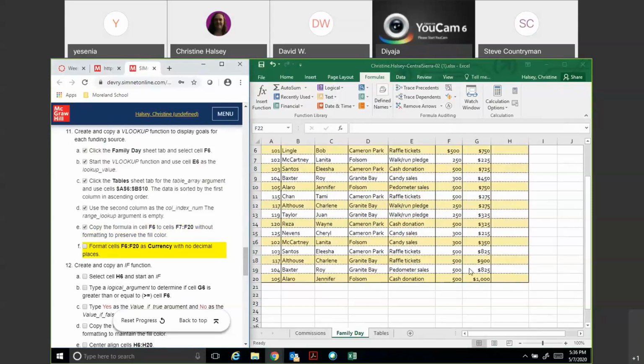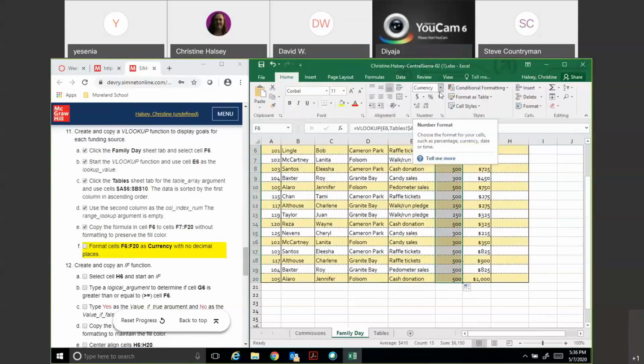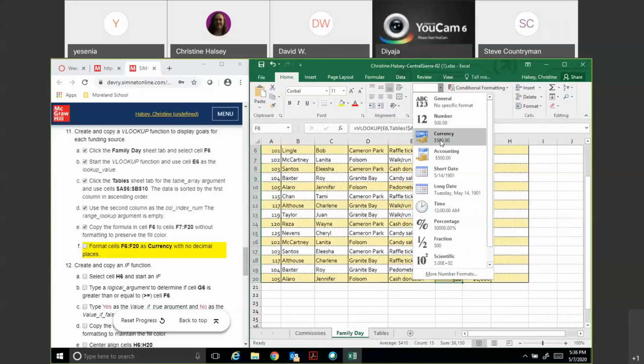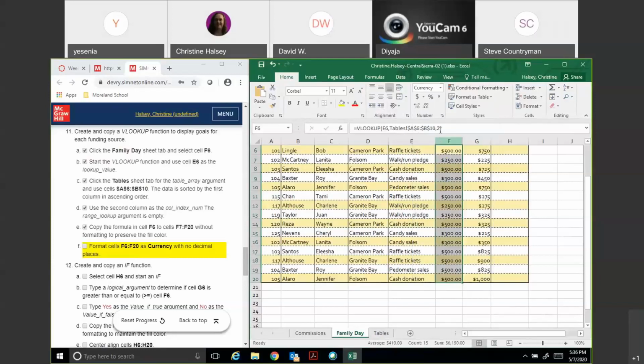Format cells F6 through F20 as currency with no decimal places. So back on the Home tab, currency, no decimal places. This is the decrease decimal places, and this is increase decimal places.